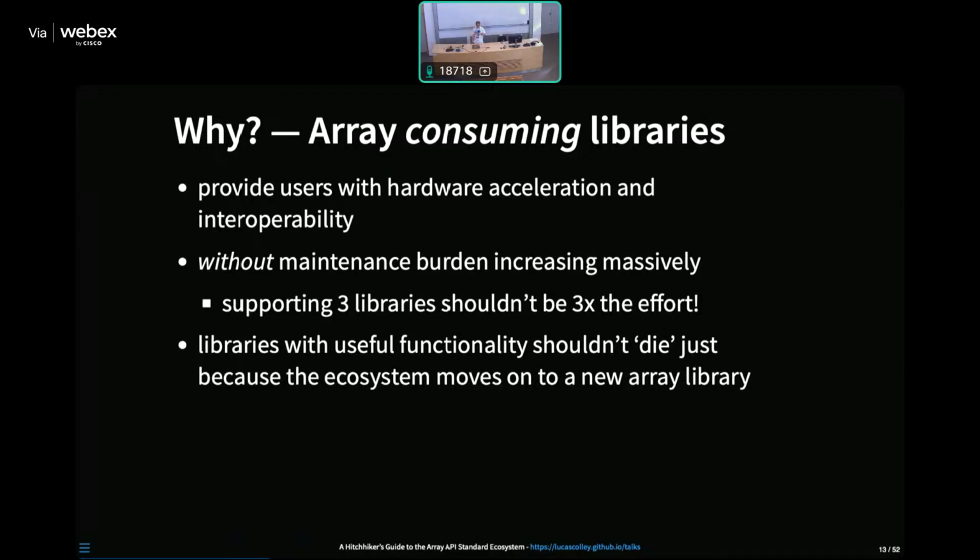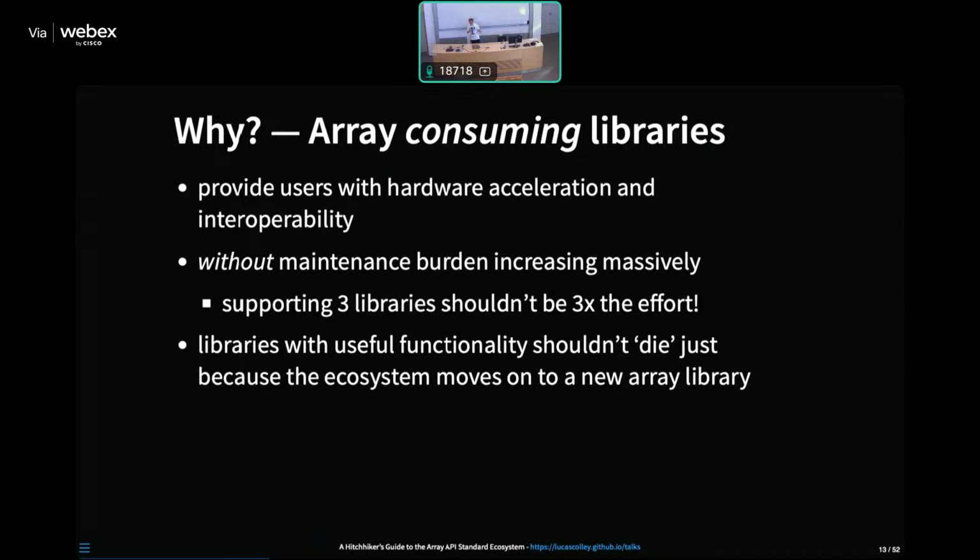And that's for a big library like SciPy. Of course, for lots of smaller libraries, it's going to be even more impossible to take on this extra maintenance burden. And another thing, you shouldn't really have a library dying just because the underlying array library it uses falls out of fashion or doesn't get updated anymore. Let's say in 10 years' time, nobody's using NumPy anymore.